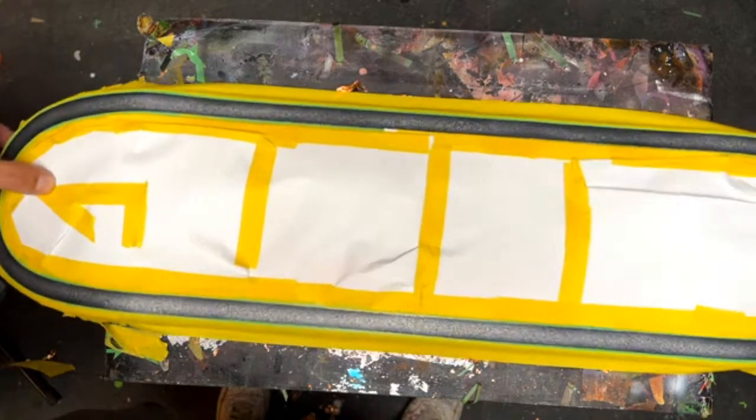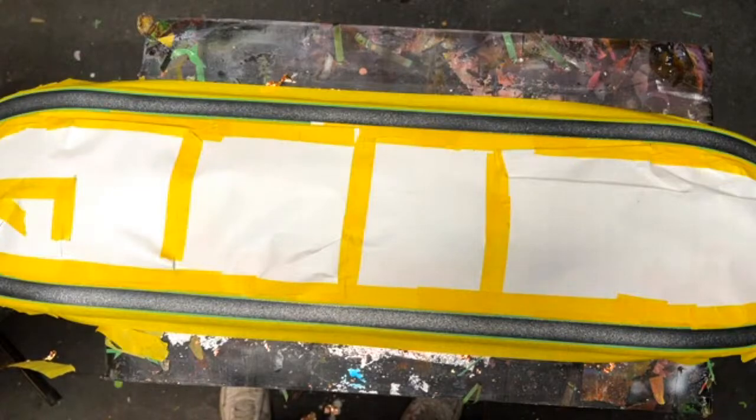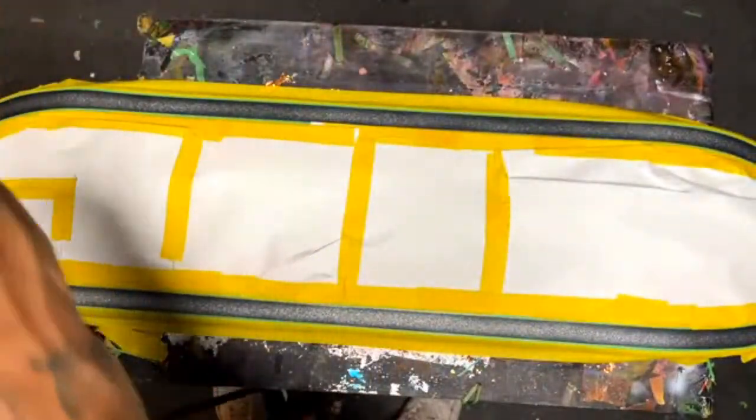It's such a cool way to take your skill to the next level. Because if you can leaf, even if you can't pinstripe, you don't need to with this stuff. You don't need to pinstripe your edges. We're going to get these things super crisp.